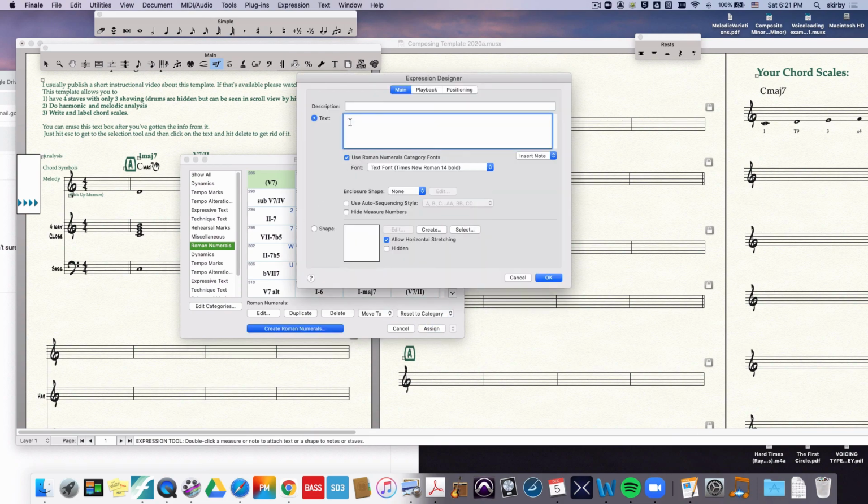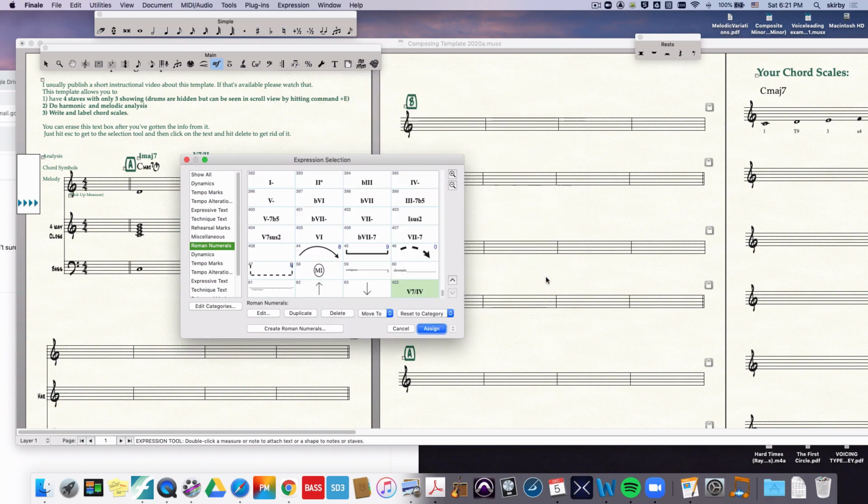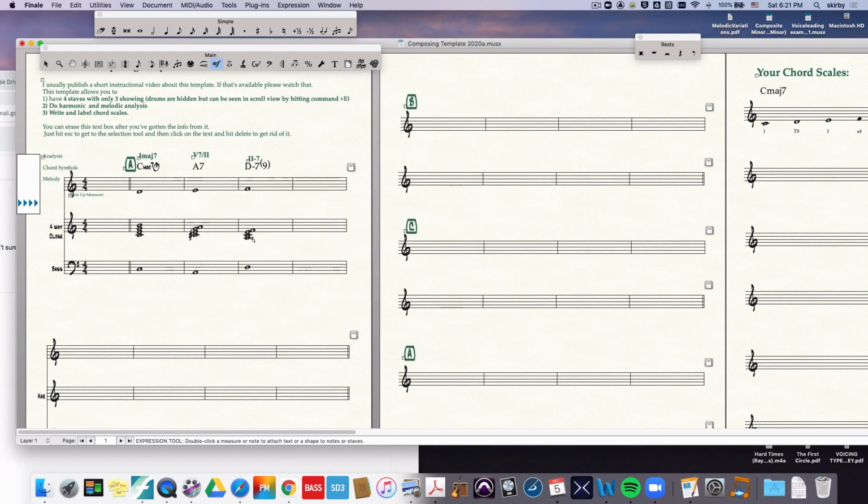You know, if I wanted 5, 7, 4 or something, I could just type it in, and then it would be entered in the library, and then I could use it that way too. So that's how we do that part of analysis. The other part of the analysis is that we have an arrow, which is 8, and we have brackets, which are 9. So if you want to do a 2-5 or something. Okay, that's how we do harmonic analysis.